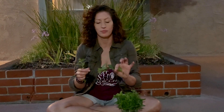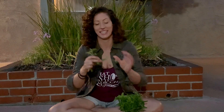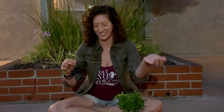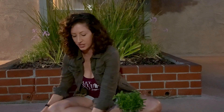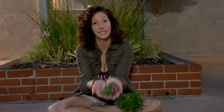To harvest your mint, all you have to do is hold the tip and gently place your hands over the stem and pluck off all the leaves. — Oops, that was a terrible job. Let's try that again. So you're going to hold the tip, place your hand over the stem, and pluck off all the leaves. That time it worked! I'm going to put my leaves to the side to save them for the tea. Same with the spearmint — hold the tip and pluck off all the leaves.